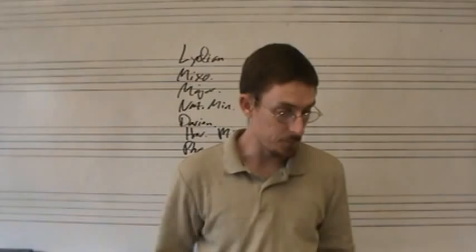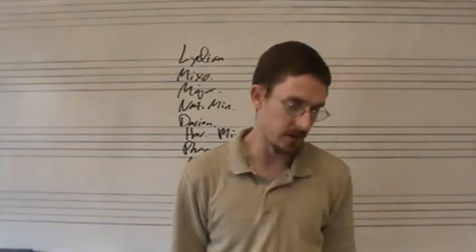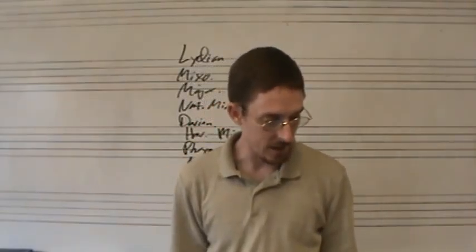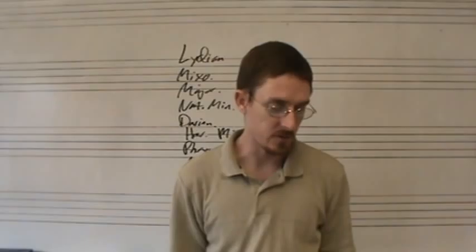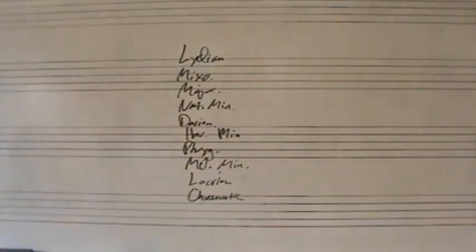Okay, and number 210 has a pickup. This is an interesting pickup because it's not equal to one beat or even half of a beat. It's a 2/3 of a beat because we're in 6/8 time. So if you were counting number 210 in 6, this would come in on beat 5, or if you're counting it in 2, it's coming in on the and of 2. Okay, key of D major here.